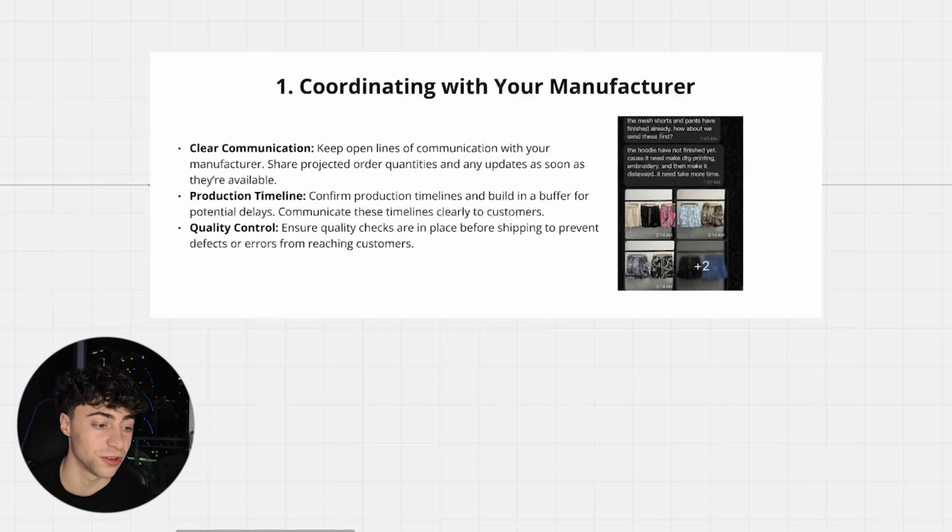Let's just say you order a sample and you go ghost and do a pre-order and you come back maybe a month later and you're like, hey, I'm ready to order bulk. They're not going to take you serious. You need to build up that good relationship with that manufacturer, and you need to just be transparent with them, saying that you're going to do some sort of pre-order, and they're going to start to take you serious. They're going to get your quality that much better and your shipping times that much better because they understand.